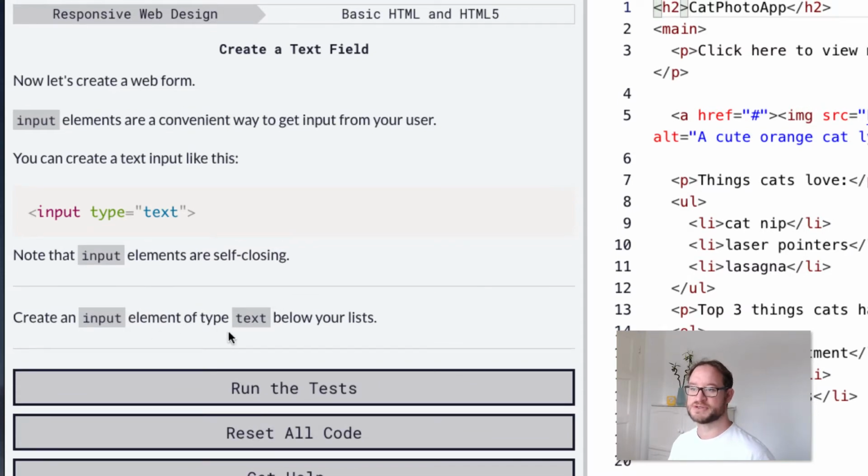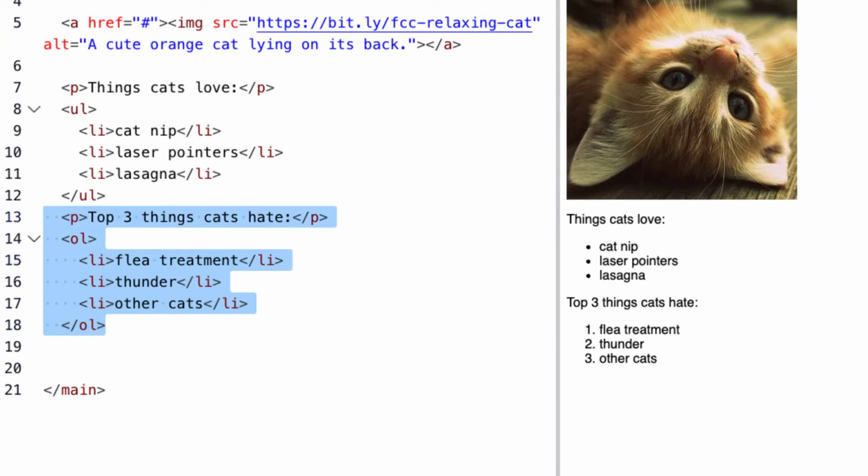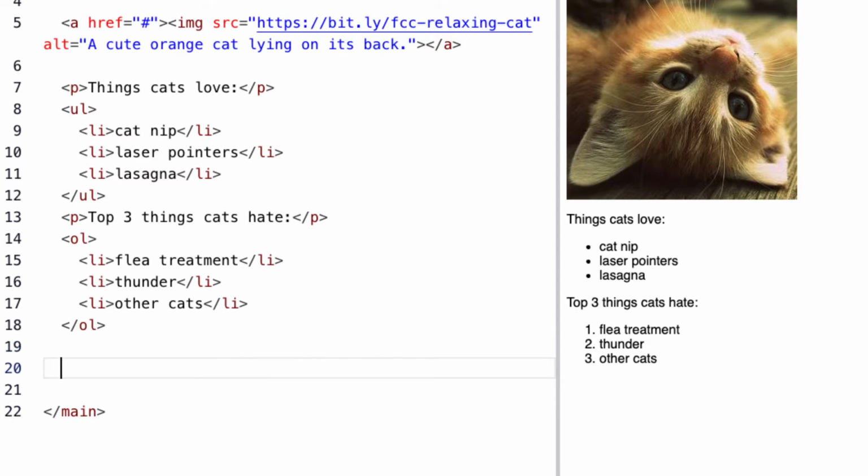Create an input element of type text below your lists. So these are the 2 lists here. That's one list there, one list here, and they both have a paragraph above them to give them a kind of label. And they want us to come below here and create an input element.